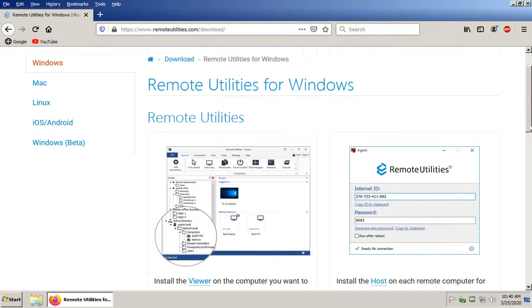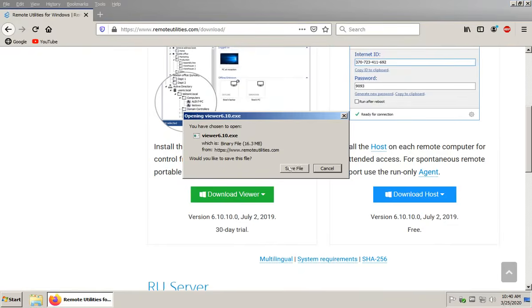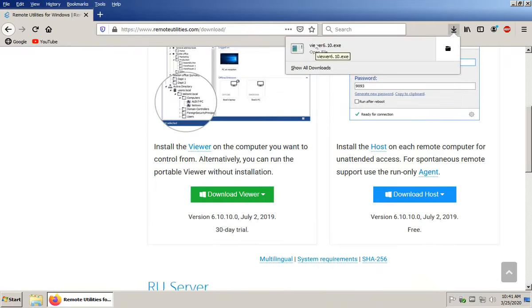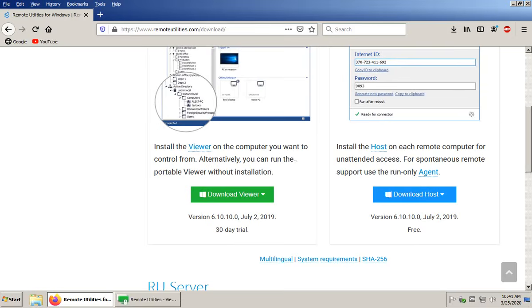And we're going to grab the viewer.exe again, save the file. Once the file's downloaded, run the file. And then this is why we close the browser once it's running, right? You can see how it's running in behind here. This confuses a lot of people when this happens. So you see it's flashing on the taskbar. It may not even be flashing, but it would generally be the item to the far right on your taskbar.